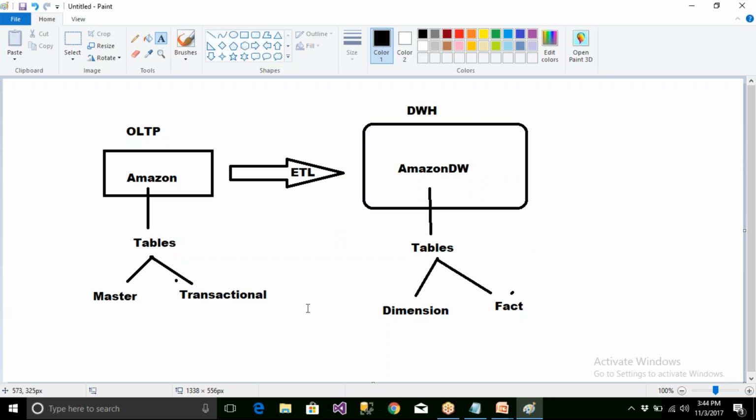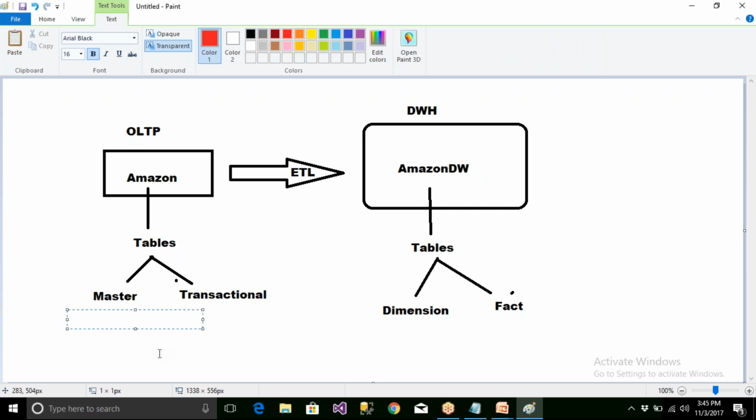For example, Amazon. When you open Amazon, you will get a lot of products. There is a table called the products table, or product master table, people will say. And whenever you go to Amazon.com, you have to register, right? So you're the customer. So it may have one more table called customer master. People are going to give you the naming convention product master and customer master, because they are master tables.